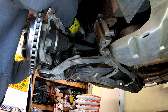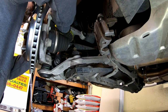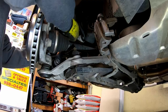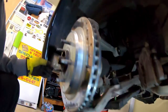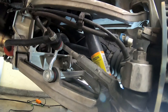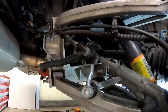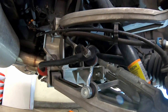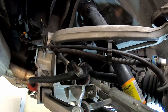That's all loose. I think we're going to unplug the ABS wire before it gets pulled too tight. One of the other things that I've got to remember how to do is unhooking the parking brake cable. I've had it apart before, so I'll figure it out again. I think next I'm going to take the sway bar link loose and pop the sway bar off.